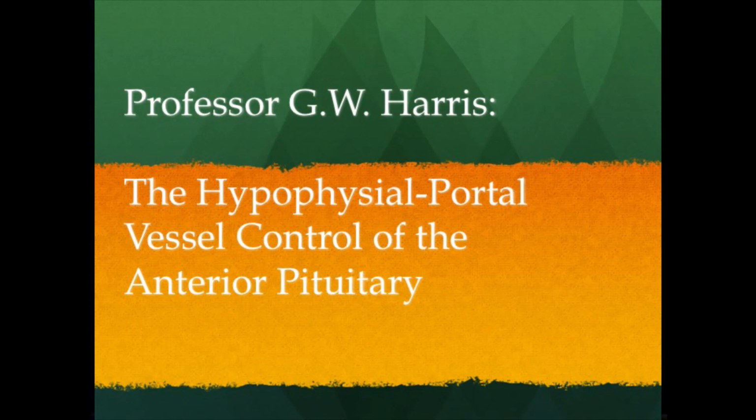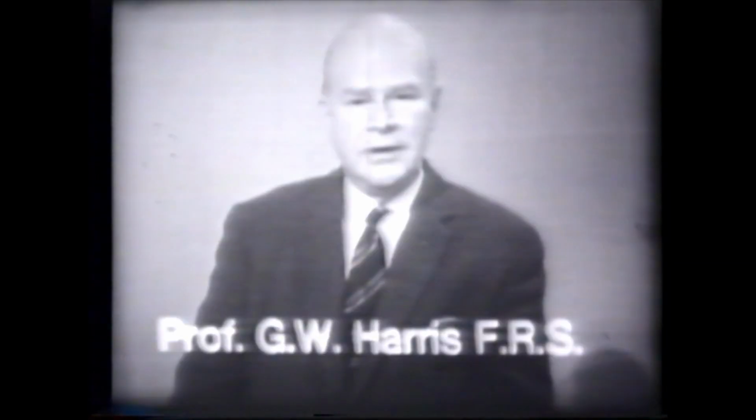Some 30 years ago, when I was a young research student in Cambridge, I had the great good fortune to have as my tutor and as my advisor Dr. F.H.A. Marshall, who was then Dean of Christ's College in Cambridge. Marshall had then, for many years, been studying the effect of environmental stimuli: the amount of food in the diet, the length of daylight, the effect of temperature, the effect of presence of mates, on the sexual periodicity and sex cycles.